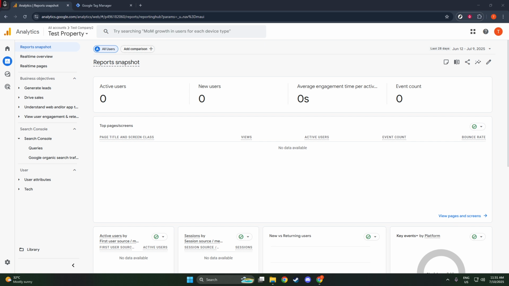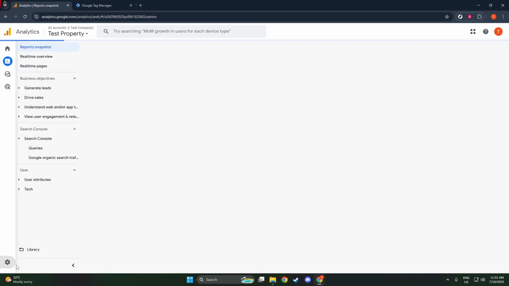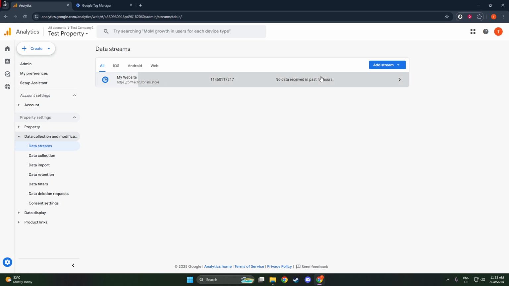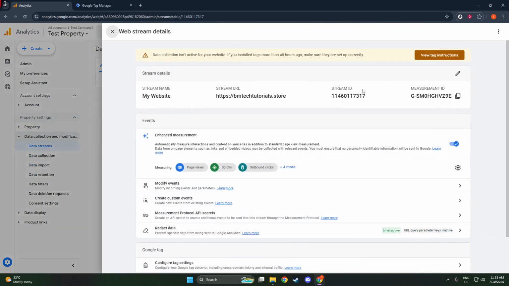Google Analytics with your Tag Manager. Head over to your GA4 account and navigate to the Admin section. Once there, look for the Data Streams option and select your web stream. Right at the top, you'll see the Measurement ID, which starts with a G-. This is very important, so make sure to copy it accurately, as we'll need this in the upcoming steps.